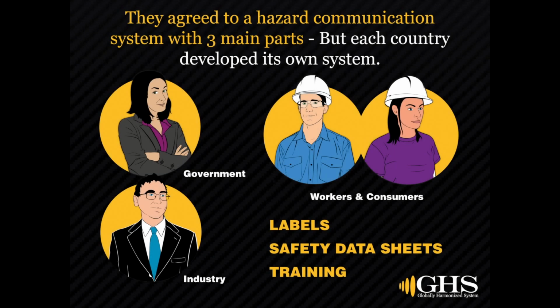Governments in industrialized countries, often with the help of labor and industry, introduced systems to ensure safety information was available for people packaging and using hazardous chemicals. In most countries, the hazard information system consisted of three parts: labels on the drums and packages of hazardous materials, safety datasheet summaries about the hazards and how to prevent them from happening, and finally, training for people working with hazardous chemicals.